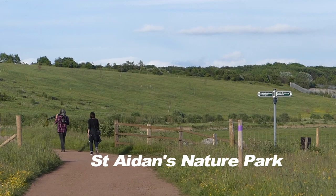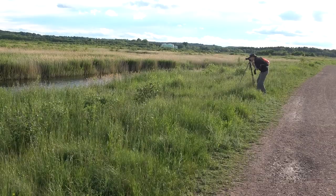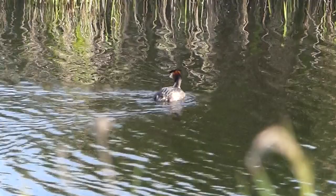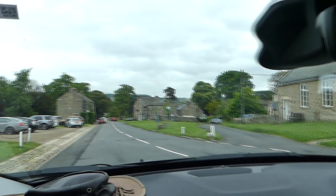We're calling in at a very new reserve with a lovely expanse of fresh water created from an old coal mine, and we score our first good look at another fairly nondescript warbler: willow warbler. Then it's a long drive north-west to the beautiful old village of Romaldkirk in Teesdale, which will be our base for exploring the Pennines. We're greeted by church bells and song thrush.